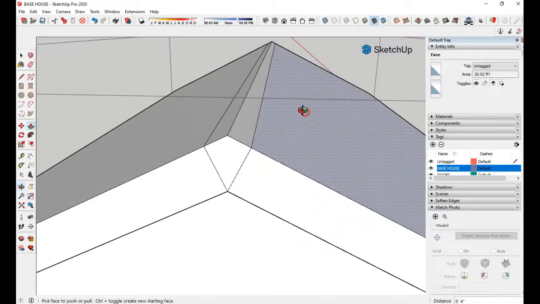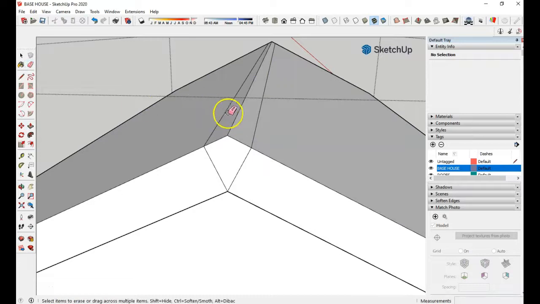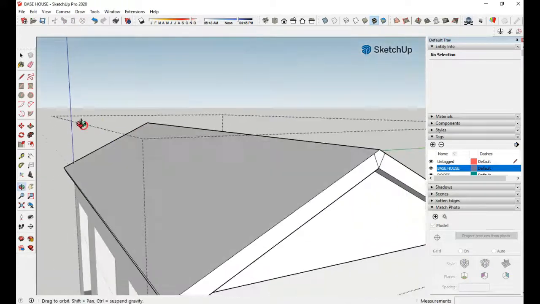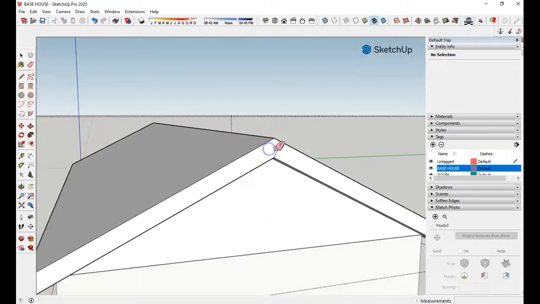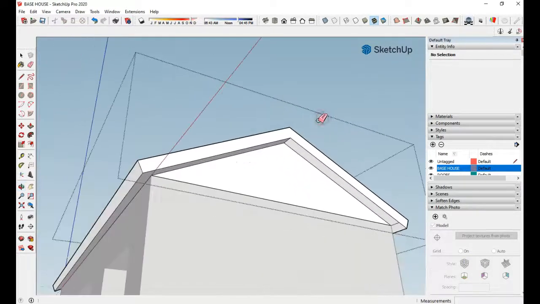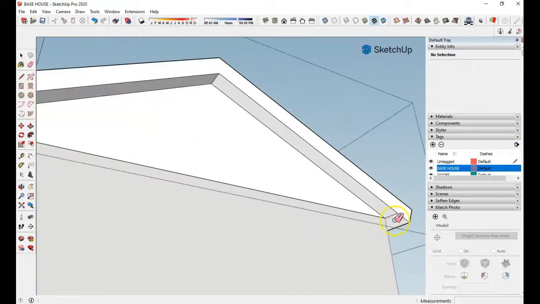Okay. Now, you want to clean up these lines. So with the erase command, go ahead and start erasing these lines here. And just orbit around to the other side and select there. And also look underneath here. You might have a couple extra lines. See, there's one there.